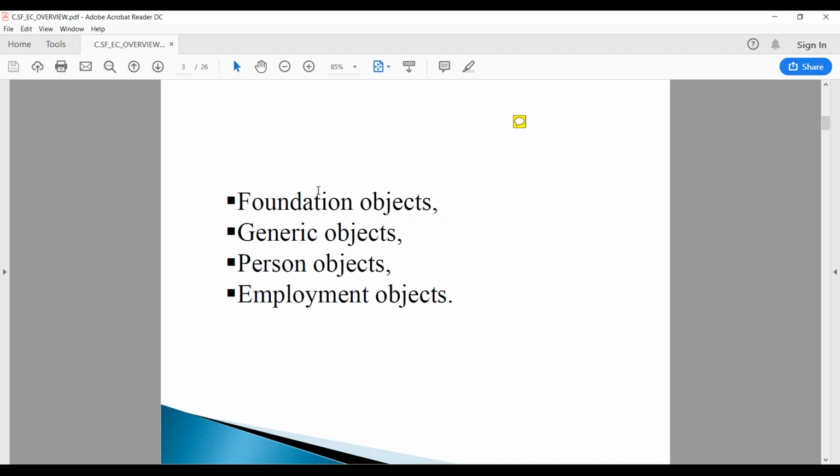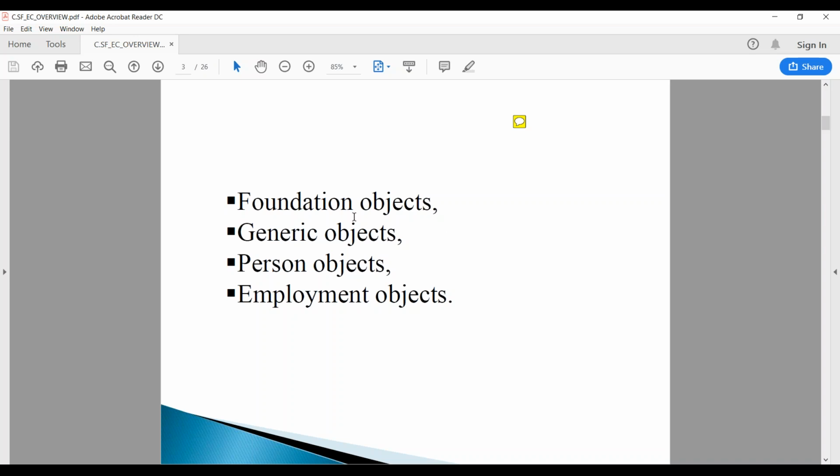Foundational objects we configure in one specific data model, the corporate data model, which is a kind of XML template. Person objects and employment objects we configure in the succession data model. Like that we have a number of XML templates actually.